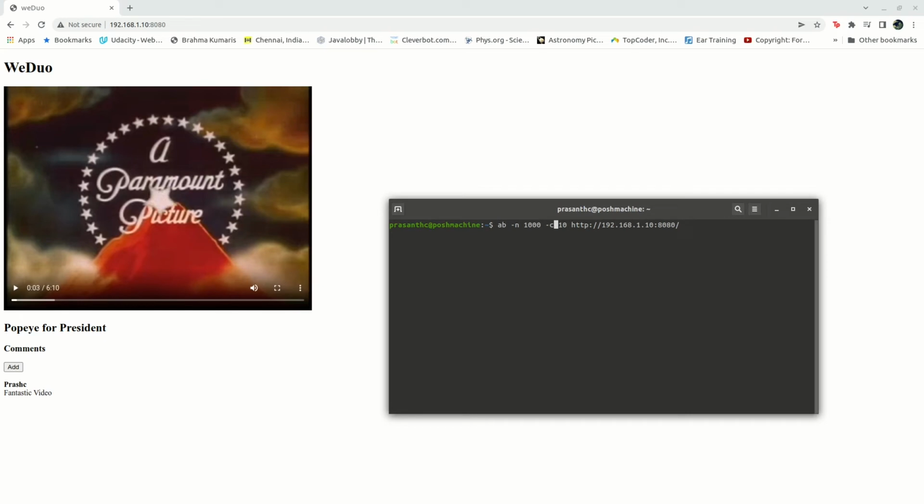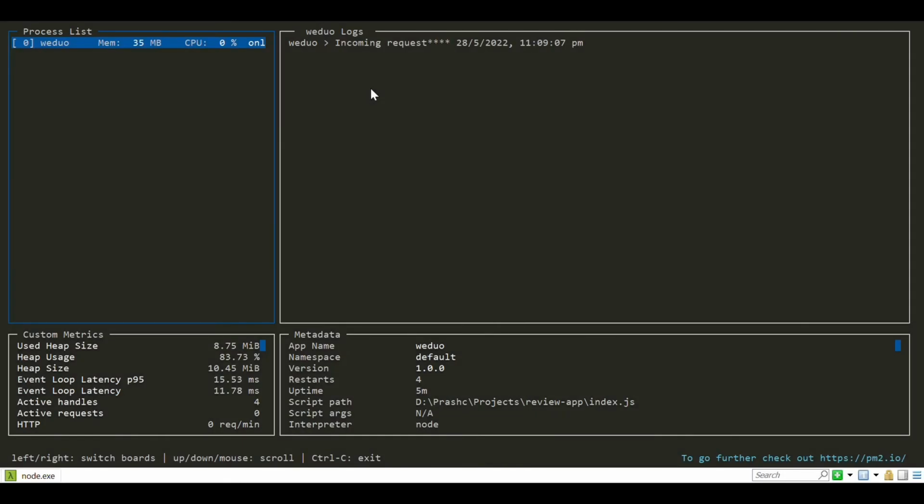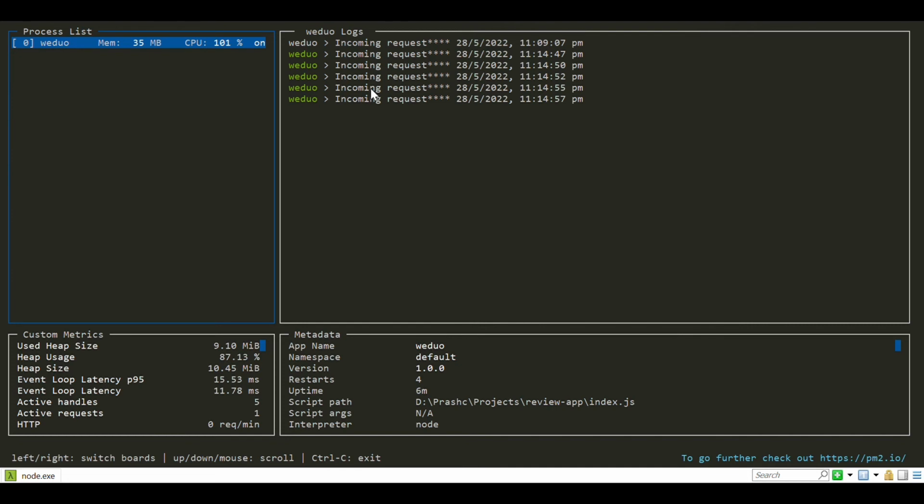1000 will be the number of requests and 10 will be the concurrent requests. And here is the URL. Bang. Back to the server screen, you can see the incoming requests to the server. And CPU is spiking up.